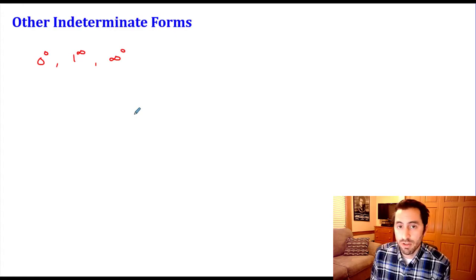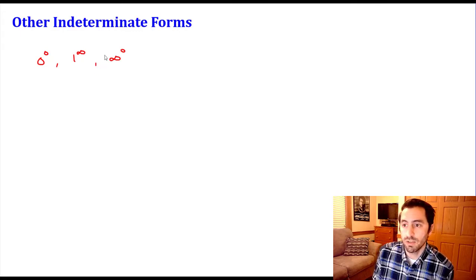So we've already talked in the past about how we can use L'Hopital's rule to help us find the limit of something that's in an indeterminate form. Functions that have this type of indeterminate form, we actually can't use L'Hopital's rule. So instead, we're going to approach it a little bit different.